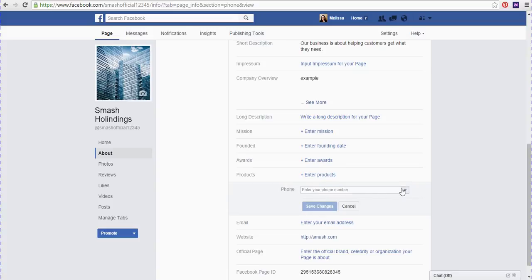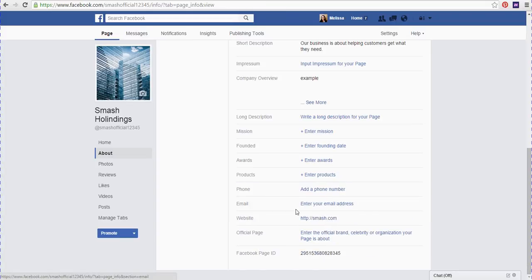Obviously, phone number is great and important to have. If you have a phone number, you'll want to enter it. If you have no phone, you can actually select the X box and remove phone, so if you don't want people to call you. And obviously, if there is an email address that anyone can visit you at, you'll want to enter that here. When we had originally entered information, we had already included our website, so that is already showing up here.